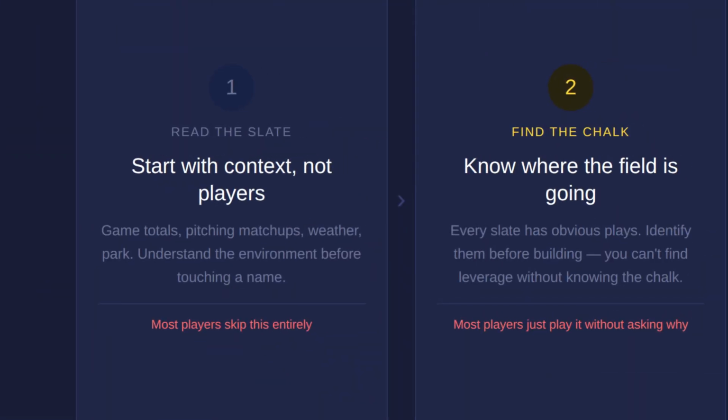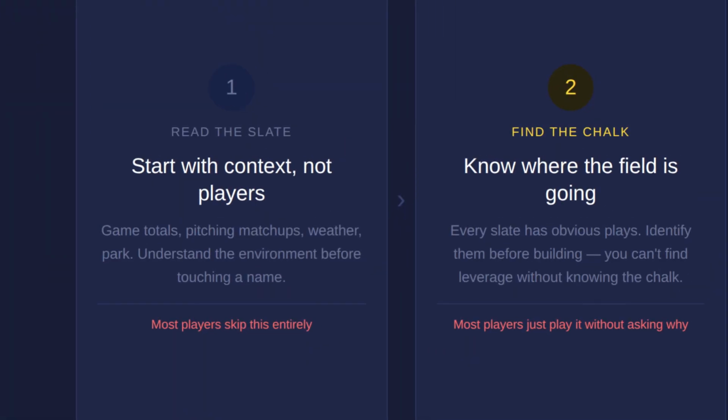So step one, and it's the one that almost nobody says, is don't start with the players. You need to start with the slate. There are so many different aspects of a slate that will ultimately change your decisions on how you build your lineups. So before I look at a single hitter, I want to understand the landscape. Which games have the highest totals? Where's the field going to concentrate? Are there any weather impacts? Because that's what tells me where any duplication risk or high leverage and high chalk plays are going to come in before I even start building.